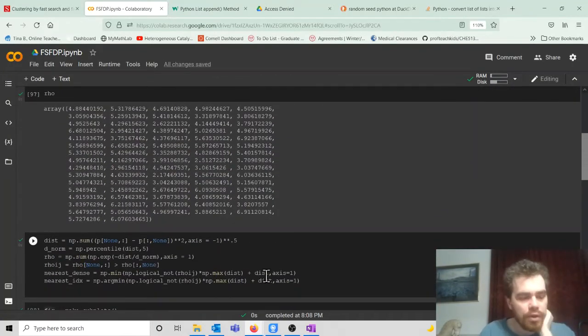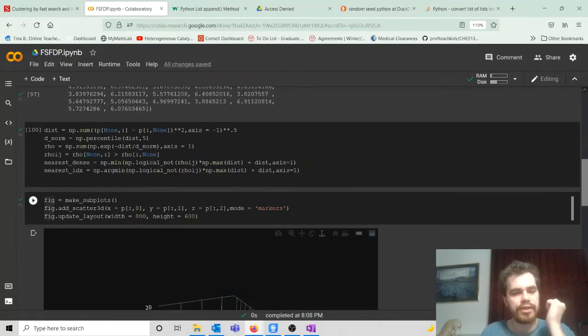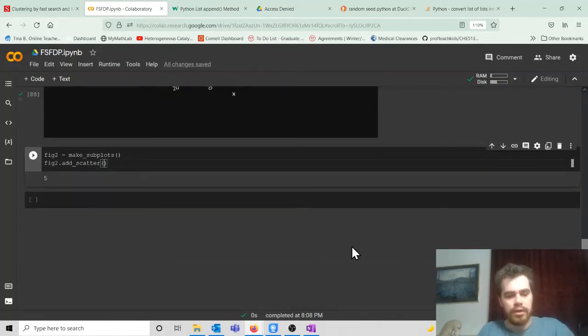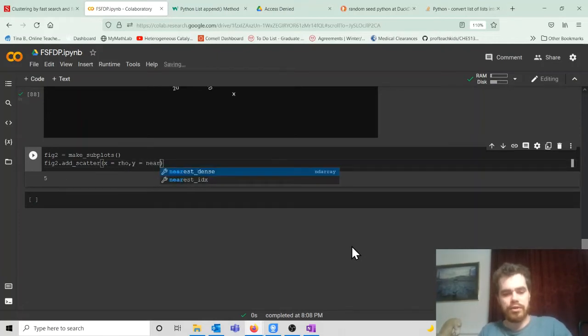So just to recall what we called them, our density was a vector called rho, and our distance was nearest dense. So rho, nearest dense, let's do it. X is equal to rho, y is equal to nearest dense, and mode is equal to markers.